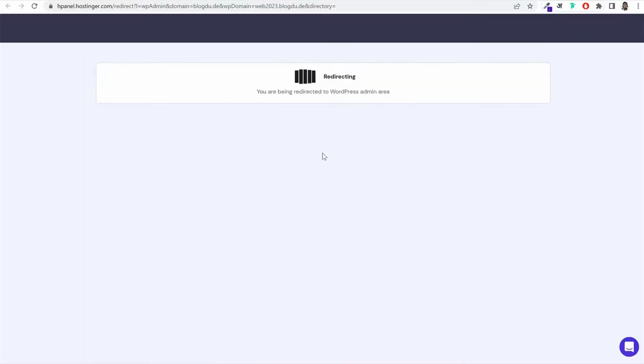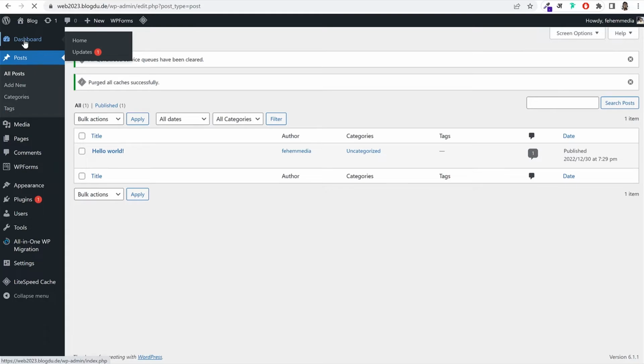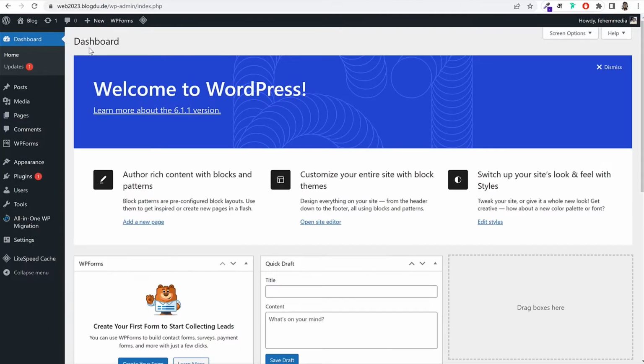Now once you click on this button, a new tab will open for you. And now you will be automatically logged into your WordPress dashboard. So this is your dashboard. In fact, this is your post page. We can come back to our main dashboard. If you click on this W icon and if you click on this dashboard thing, this is your main dashboard. Okay, this is how this page will look like.